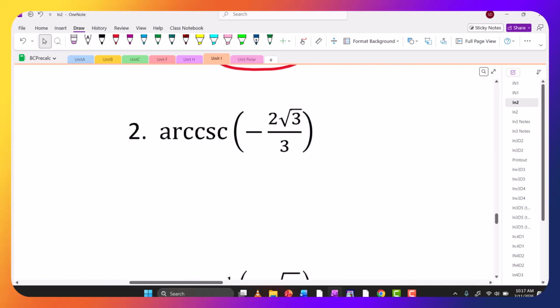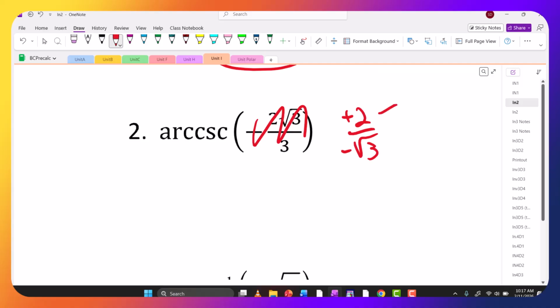I will rewrite this one. I've done this every time this has come up. This comes from this, negative 2 over root 3. Or your ratios. Now, I am a triangle guy, so I keep doing this. By the way, this is a negative. And this is for those that don't have this memorized.